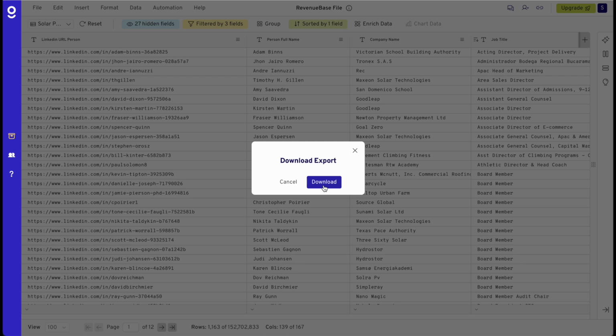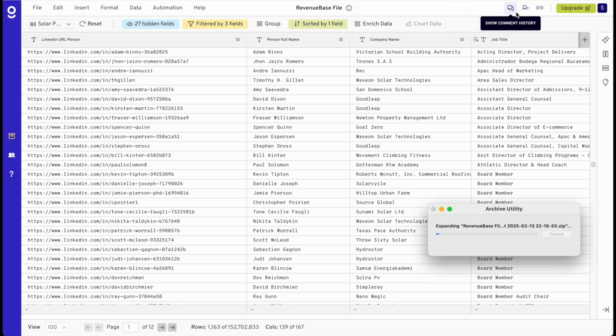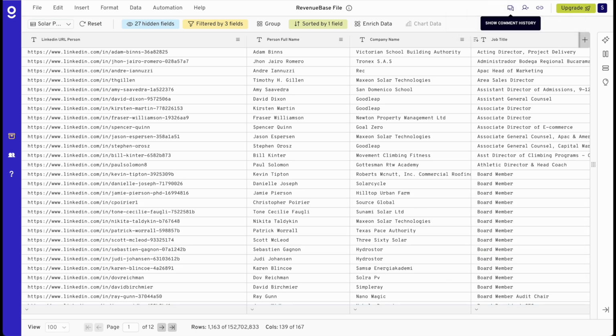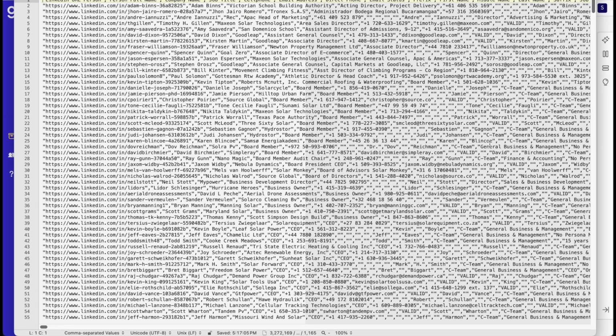When you download a CSV, what you see on the screen is what you get. So the rows that you have filtered to, the columns that you have made visible, when I press download there, it's going to download that, and I'm going to be able to open it and see specifically the file that I exported out of Gigasheet. I can now take this data and put it into whatever application I need.